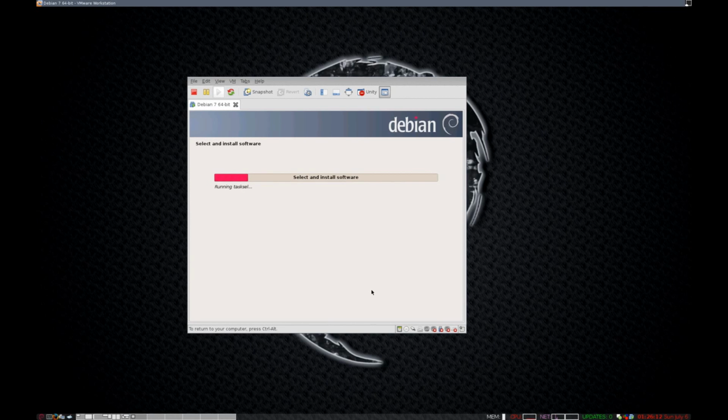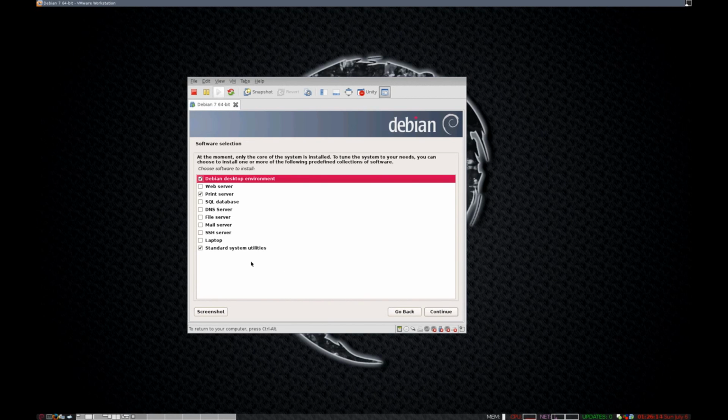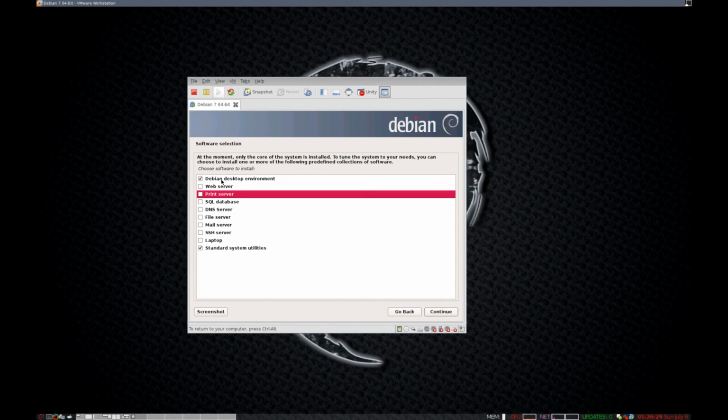And here you basically get your packages. This is basically like setting up your default packages for your system. So if you're on a virtual machine, you're probably going to want to select desktop environment and standard system utilities. If you want to set up a server, do not check desktop environment, and you'll get basically a command prompt or a shell, essentially a terminal session only kind of interface. If you're on a laptop, you should definitely choose laptop. That'll give you the ability to have power management and stuff like that for your laptop, so you can not kill your battery as quickly.